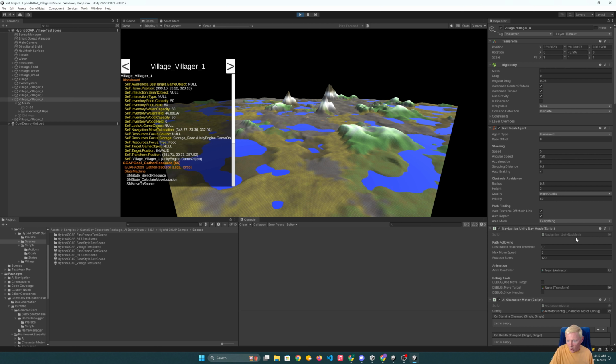So this is overriding a lot of the basic NavMesh agent logic. And it's doing that so that it can be controlling when and how the AI turns. But the downside of that is that we need to implement our own obstacle avoidance, which these don't currently have.